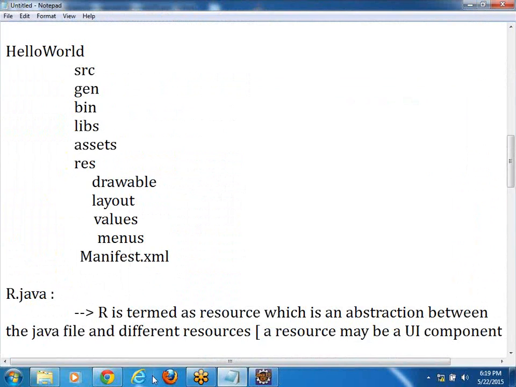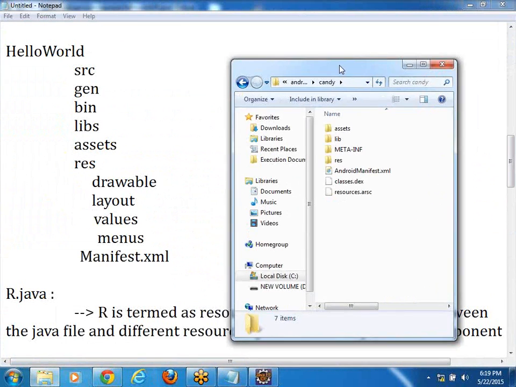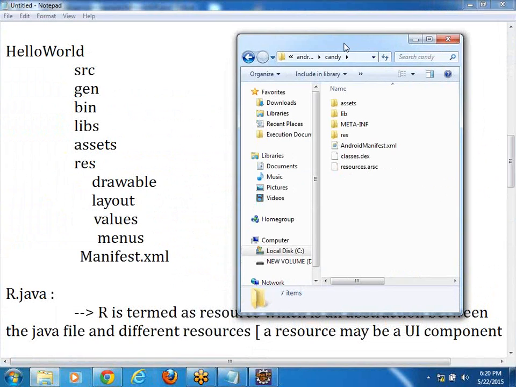When you create a project and extract the APK file, you will get these things. We write the Java code in src. The Java code is converted into what? DEX. We already discussed this when discussing the architecture of Android: we have a virtual machine called DVM. The DVM takes the Java bytecode as input and produces a .dex file.